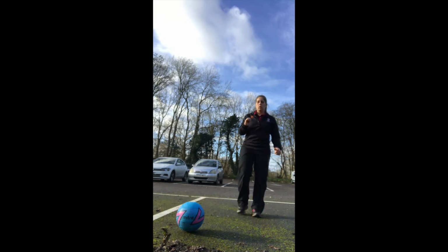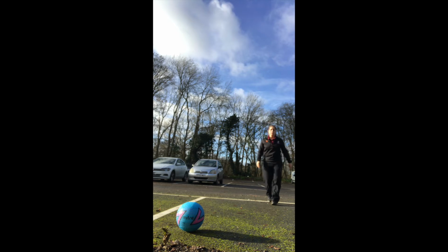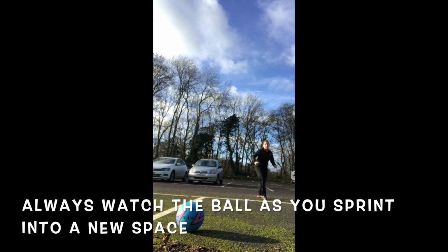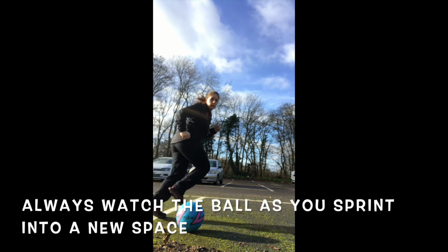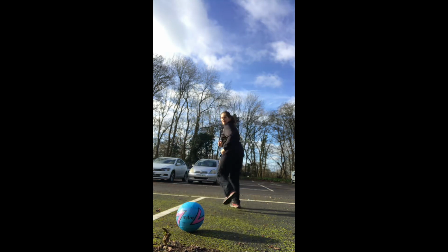Make sure that you are always looking over your shoulder at the ball so that you don't lose sight of it, so you can be available for the next pass. So show you again. Sprint, jump, sprint away, jump, sprint away, shoulder up, jump, sprint away.